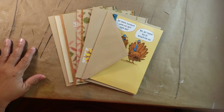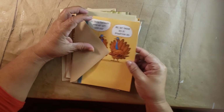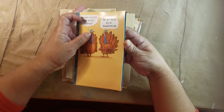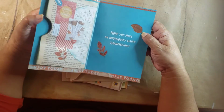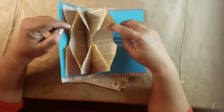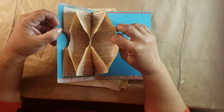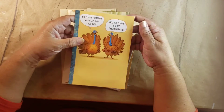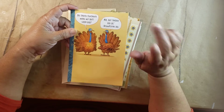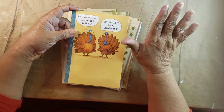I am also going to do a tutorial on something I've done for one of the cards, and this is for a friend of mine. What I've done in the inside of the card is to create an accordion pocket so that I can put a letter, some stickers, some tea in it. But it's a really simple accordion pocket, and Vivian at the Paper Letter blog is the person that I got this from. She's fabulous. If you have not met Vivian, please go over to her channel.